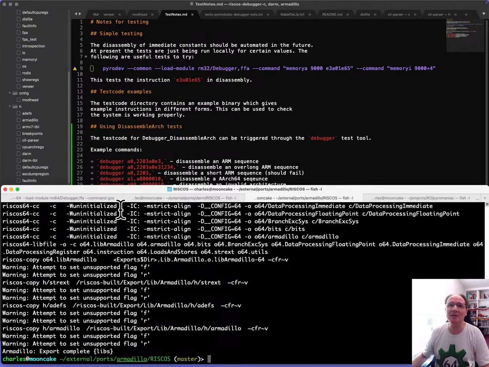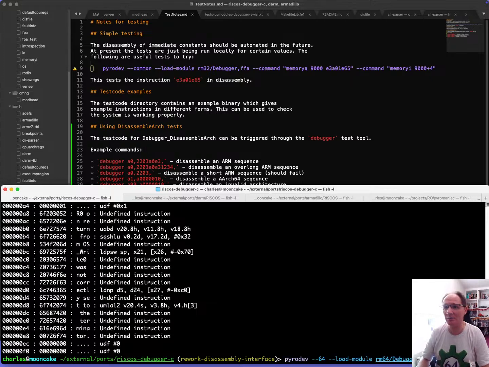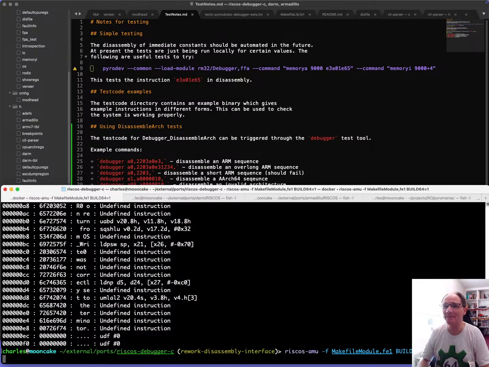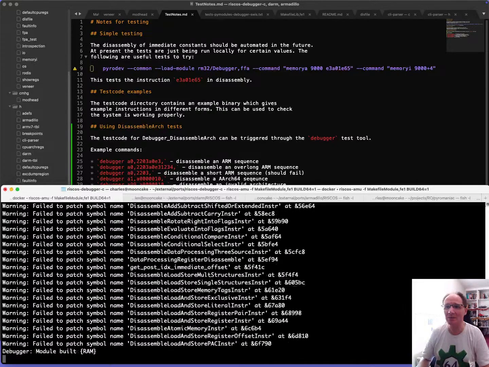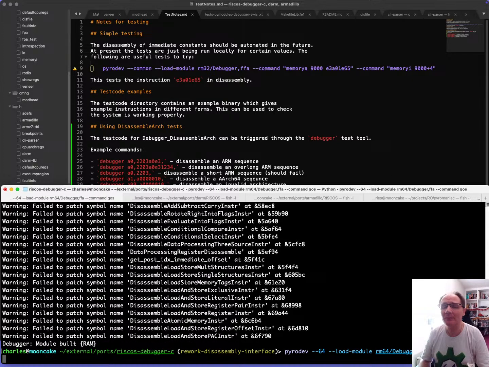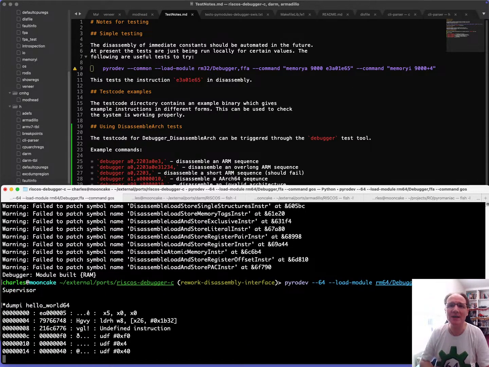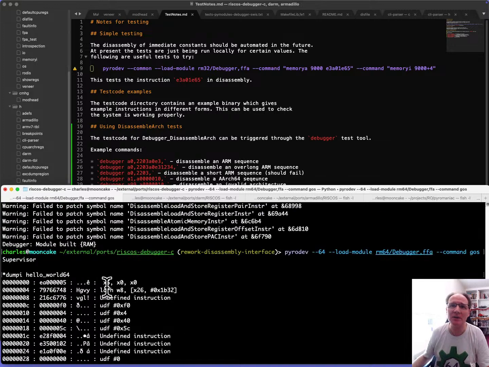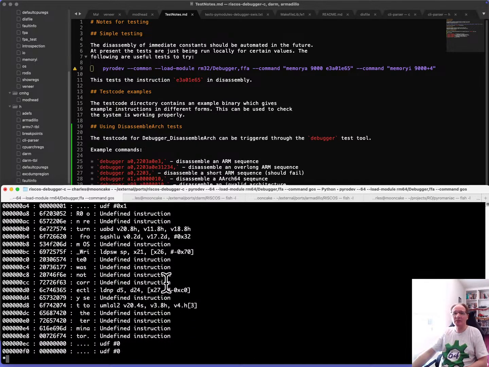Okay, so I've exported Armadillo. I'm going to go and rebuild this module again and see if it builds okay, and then we'll run the test again and see whether it actually disassembles things. I mean, it was disassembling things, it just wasn't quite right. And I think that probably just means we've got some memory access issues. Yeah, that's not right. That first instruction there should have been something different. Should have a mnemonic at the front, and I don't know why it hasn't. Might be broken, of course.